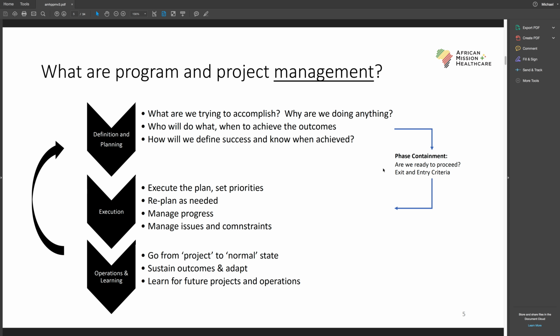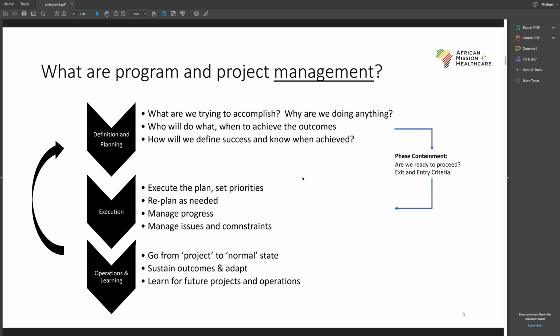Is the prerequisite of the next step in the recipe being met, or has it been met sufficiently that we can move forward? This is one of the key lessons learned in my experience in program and project management, that sometimes people rush to get to the next step, and they end up creating downstream problems that are more complicated and could have been avoided right up front.